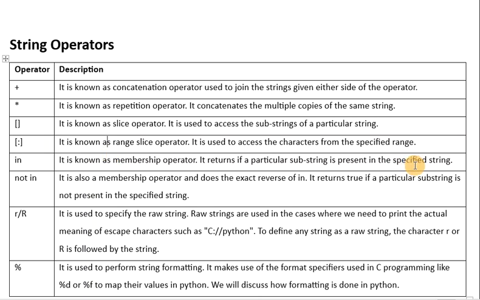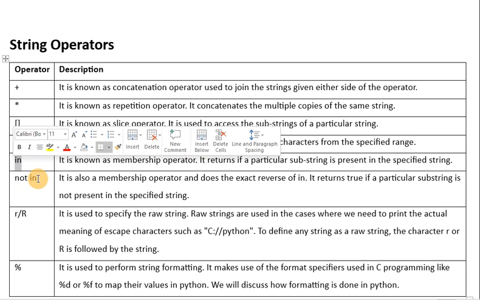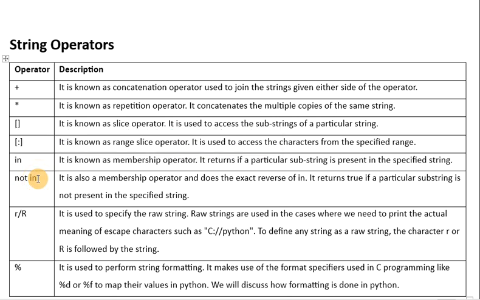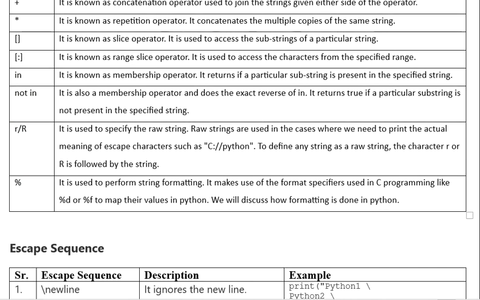Other operators I have already described, so you can follow and understand. Slice and colon we have understood, and the in and not in operators. So what is this? It is known as the membership operator. I already described the in and not in operators in the previous chapter, the previous episode. So these we have already covered.